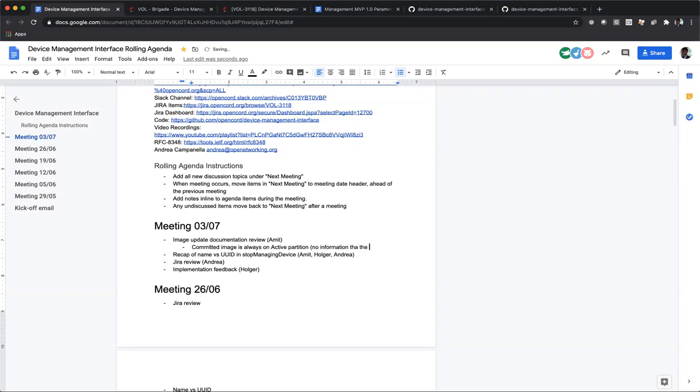So it could perhaps be done by the device manager. Yeah, so perhaps the combination of the device plus the device manager needs to be able to support this concept. If the device itself does not do it, then we could use a persistent storage on the device manager to store that information.